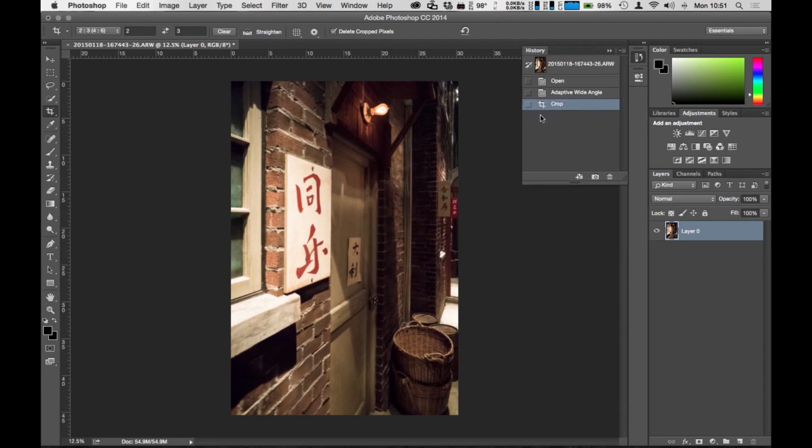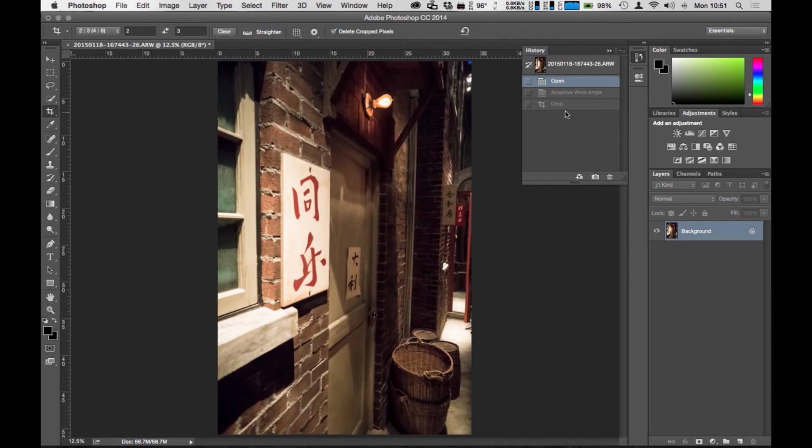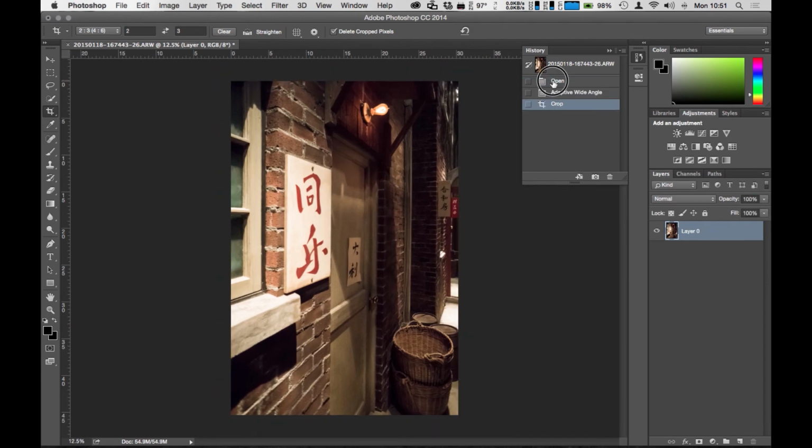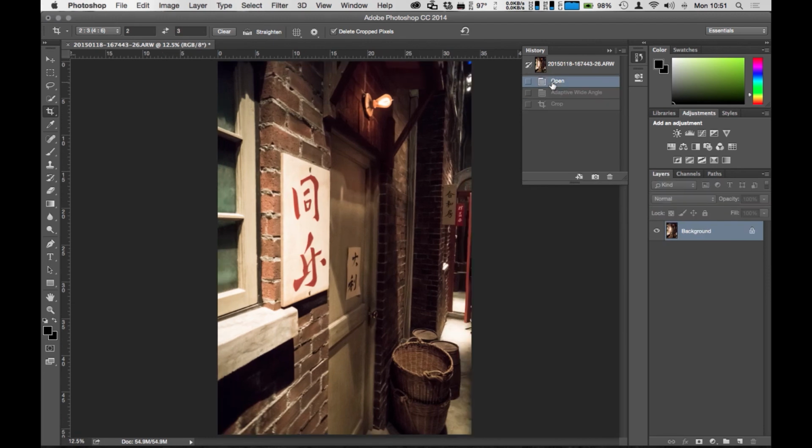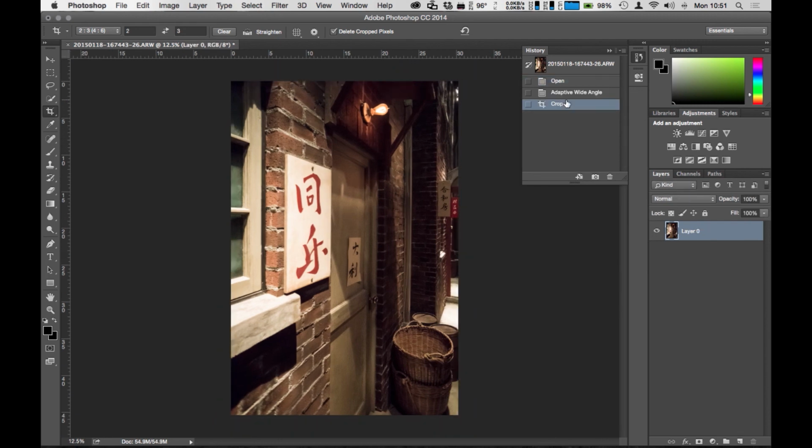So just to show you what it looks like before and after, you can just see how much it has straightened out. Now, if you do this fairly carefully, you shouldn't actually lose a huge amount of the image, but I always expect to lose a little bit in the top and the bottoms and the sides when you do any of this kind of geometry correction. But if I just grab my ruler tool here and grab a guideline here, all my lines should be pretty straight. Yeah, that's pretty straight there.